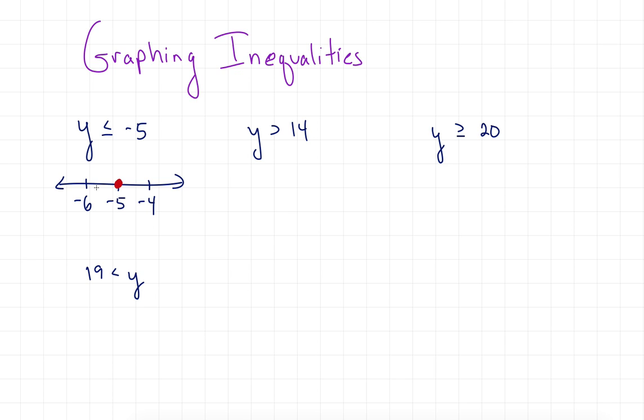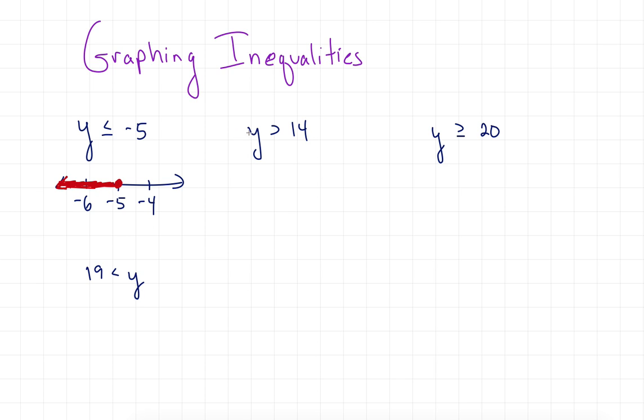Now we have to think which way on this number line. Is it to the left or to the right where the numbers are less than -5? The number less than -5 on this number line is -6, right? So it's all the numbers to the left. So we could just highlight this line this way, and that shows that the solution is y is less than or equal to -5. Just to look at it as a picture, it includes -5 and everything to the left of -5.